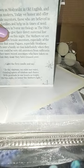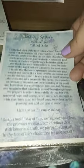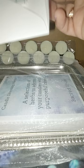So there's a whole bunch of cards, all the way from the first, fourth. Yeah. Yep, all the way to the 12th day. Every day is different. Night of Oaths. Very nice. Oh, this is nice. I'm telling you, I'm going to be off from work from the 21st all the way to January 3rd, and I'm going to be so entertained. I have so many things to do and to read for a long, long time between all the boxes.